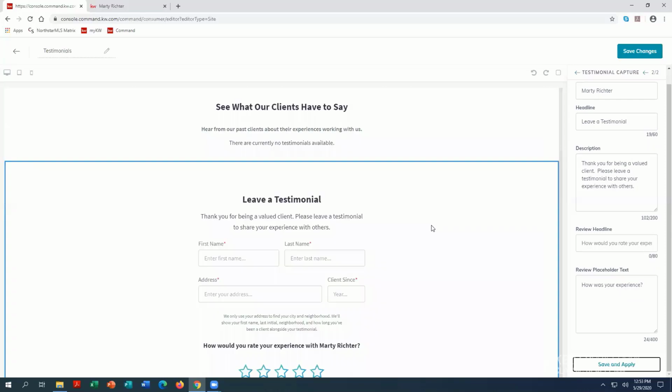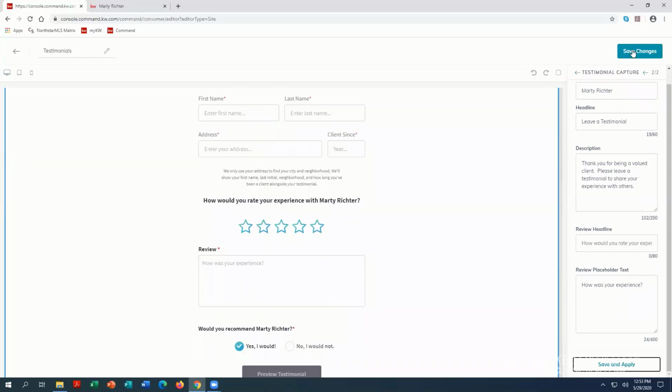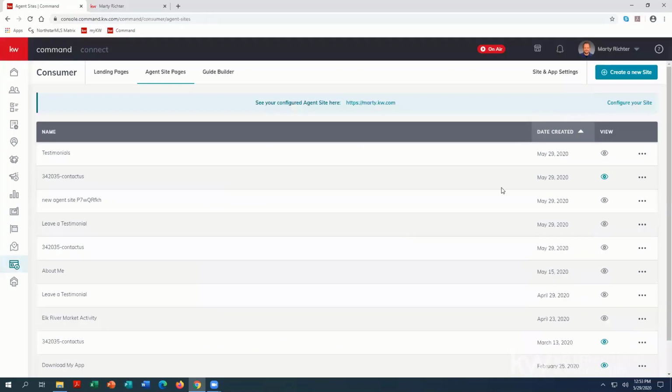Then you'll see that fill out onto the page, populating the information that we completed on the right. And once we're done, we save changes. Now that that page is saved, you'll see that this eyeball is grayed out. That's because we've made it, we've created it, it's done, it's set up, but it's not published on our site yet. So now we need to add that page to our site.